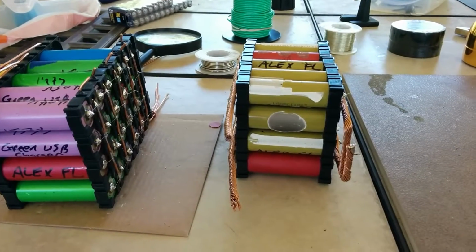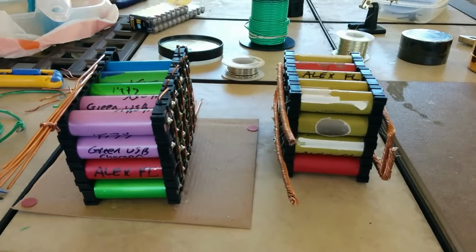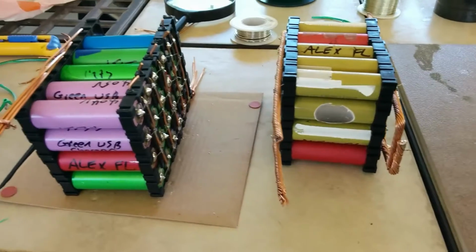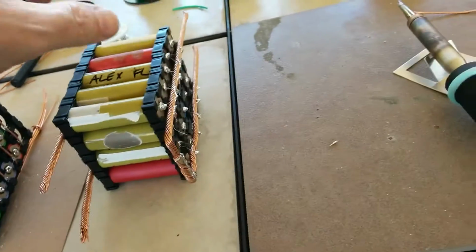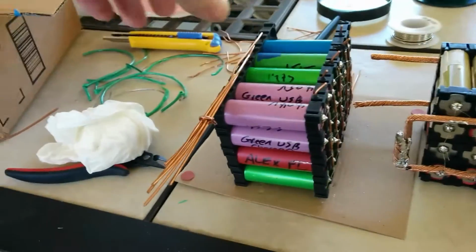I thought I'd give you an update on my battery project. These are the two proof of concept battery packs that I created. This one on the right was done yesterday evening, and the one on the left was done just a few minutes ago.